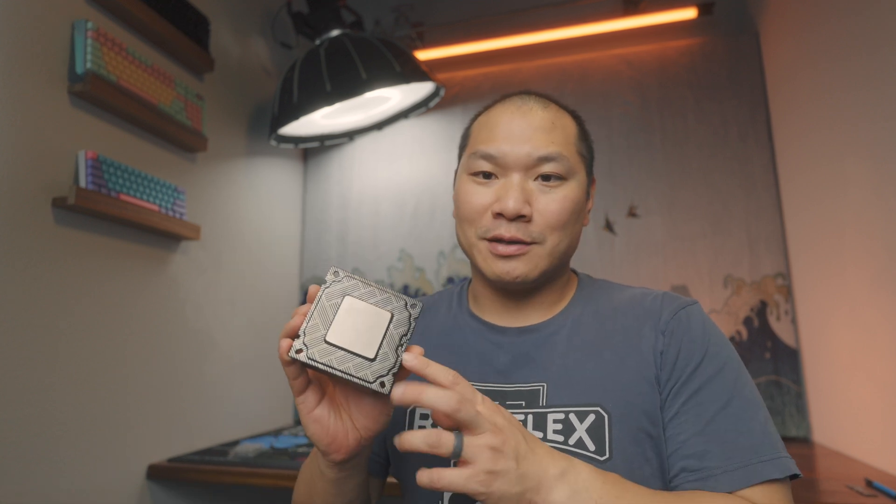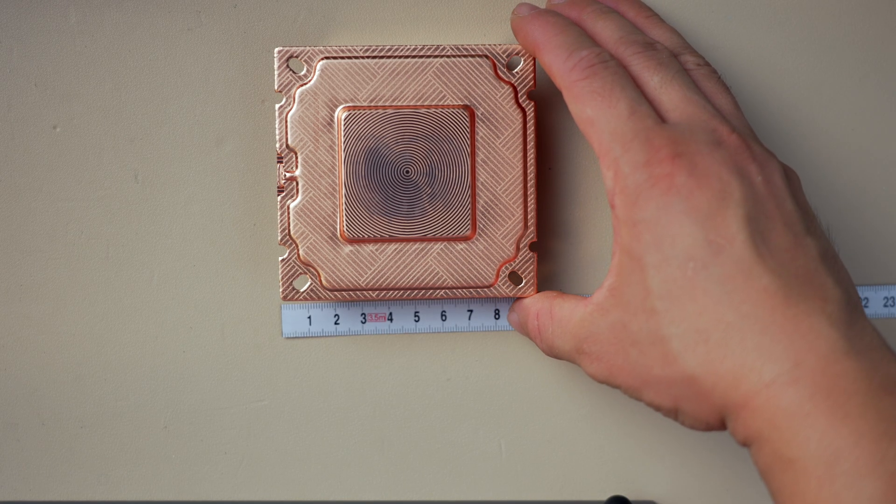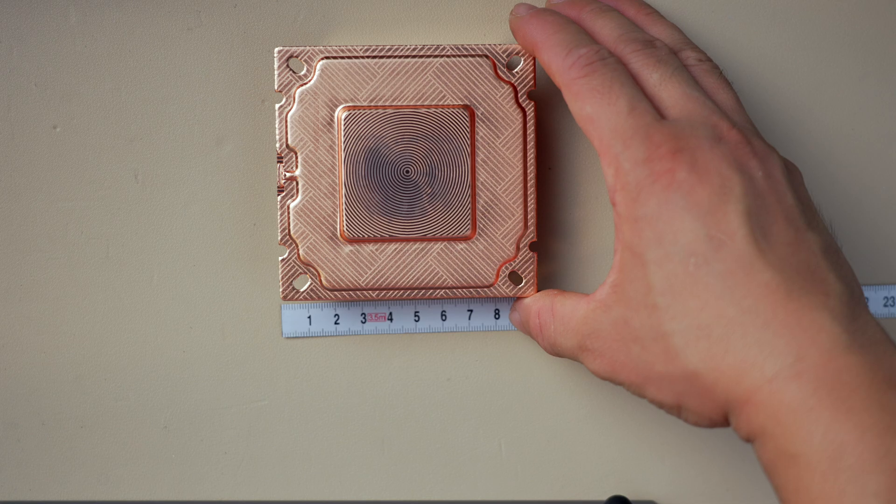I guess we're not quite done with these yet. I saw a few comments along the lines of maybe the C5CU vapor chamber works better with higher wattage CPUs, so let's talk quickly about that. Welcome to Machines & More — this will just be a quick follow-up to the review that went live yesterday for the C5CU from Cryo Rig. It's a plausible observation; heat sinks do have to be optimized for a range of wattages.